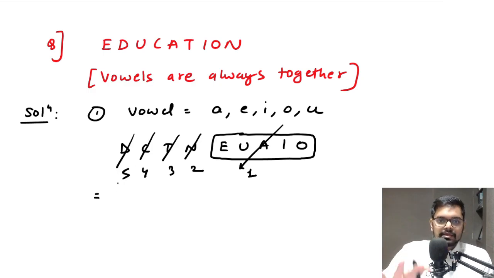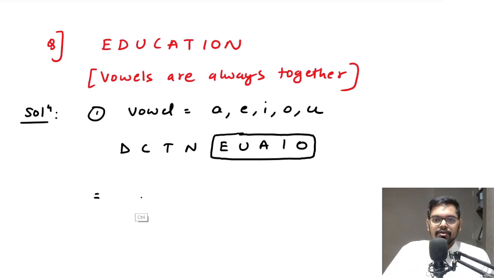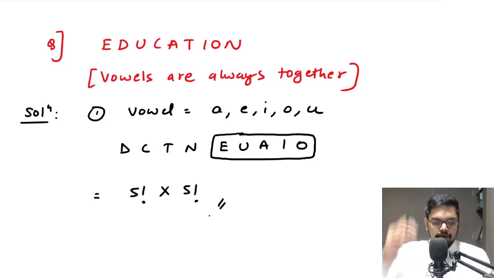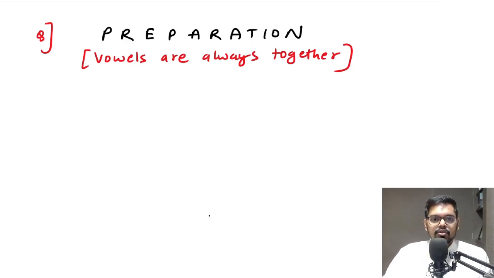So 5 players can be arranged among themselves in 5 factorial ways, right? And do not forget, the letters inside the box can also be arranged, right? So the players are arranged in 5 factorial ways, and which means multiplication, and this box has how many letters? 1, 2, 3, 4, 5. These 5 letters inside the box can be arranged among themselves in 5 factorial ways. So this is your final answer. Understood? If understood, then try this question by yourself.